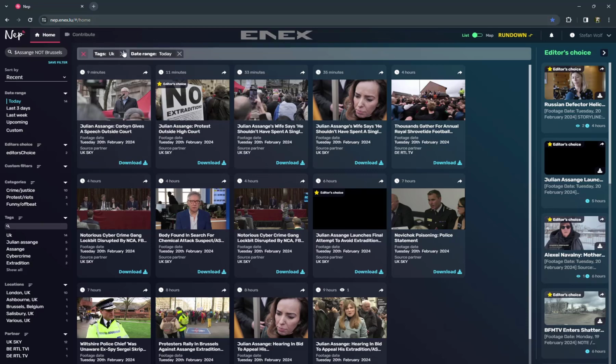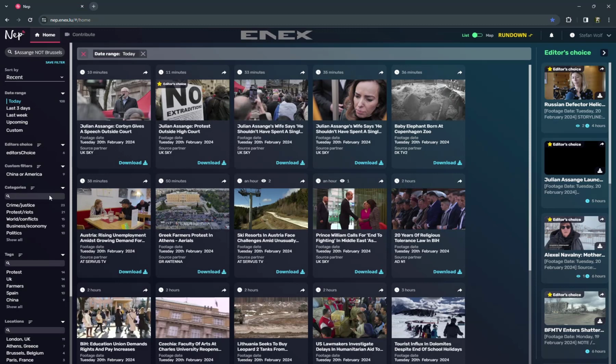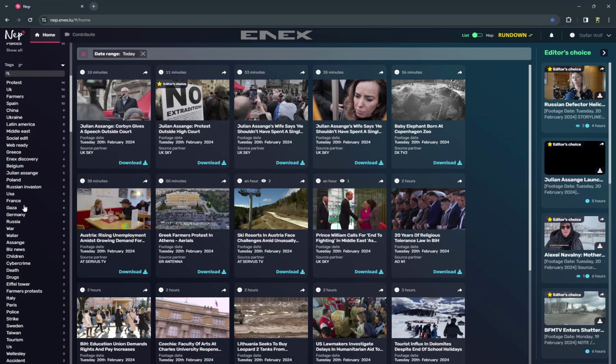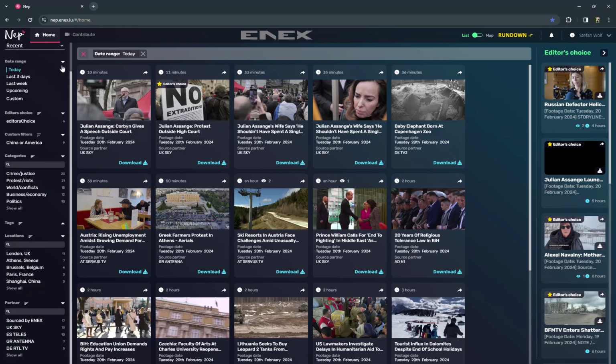If you, for example, remove that filter, you can also show all of the tags, but then you switch to the alphabetic view. So you can toggle between an alphabetic sorting order or the sorting order of the most used tags in today's videos. So very simple to toggle between those two. You can also collapse the whole facet in order to have more space for other facets if required.